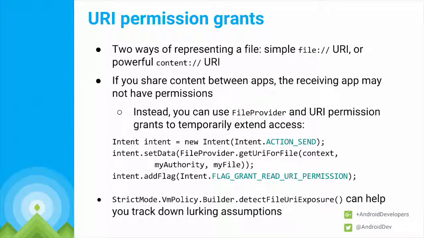URI permission grants are slightly different in the fact they're centered around content providers. So a content provider surfaces its content on the system through a URI: content://, an authority, and then a path name. And the power here with URI permissions is that we can grant access to a very specific path inside of a content provider for a limited amount of time. So for example, if I just took a photo in my app and I want to share it with someone else, I can extend access to just that photo that I just took to the receiving app at the other end temporarily. And the lifetime of that permission is until that activity stack finishes.